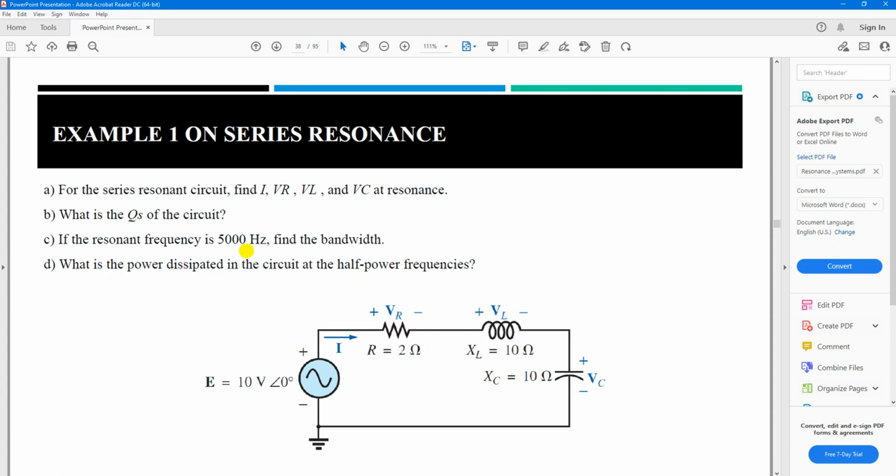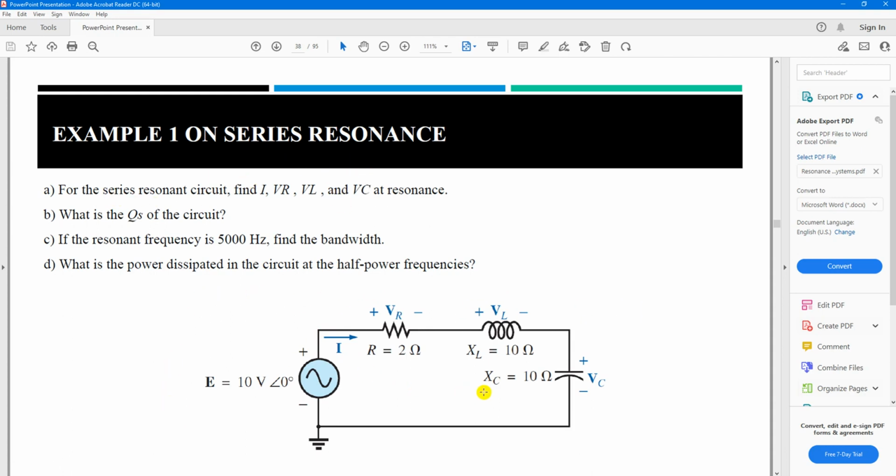So simply, what does a series resonant circuit mean? In the series resonant circuit we will have XL equal to XC, and in this case the output voltage will be maximized. The voltage across the capacitor and across the inductor will be maximum, and at the same time the current inside our circuit will be maximum, because the current in this case will be the supply divided by the resistance. Anyway, we have an example here for a series resonant circuit.